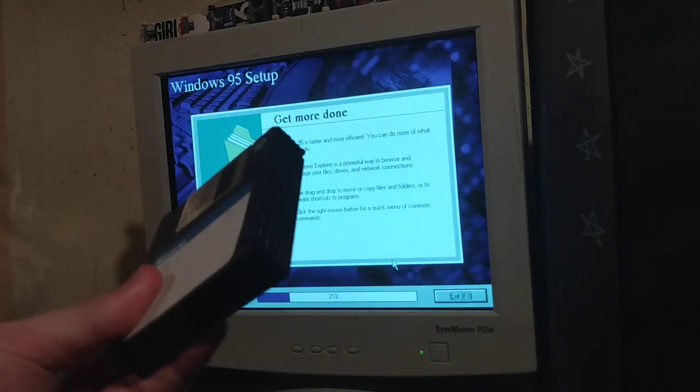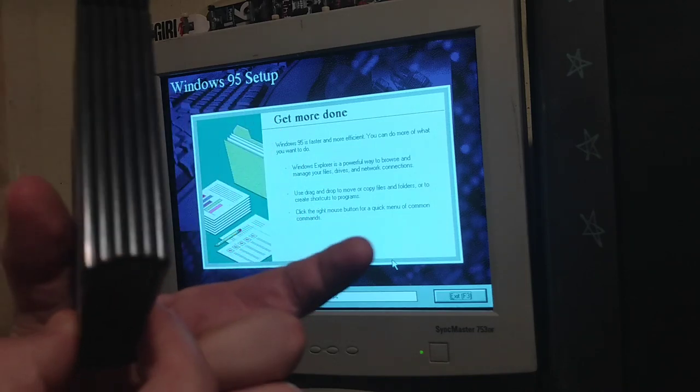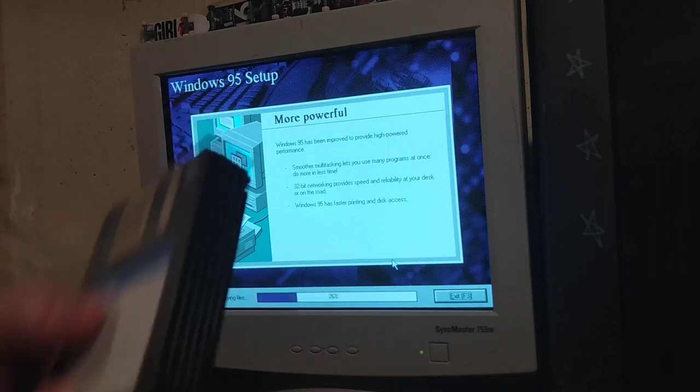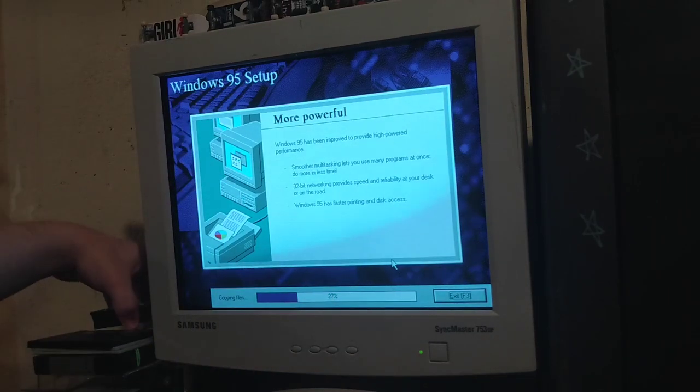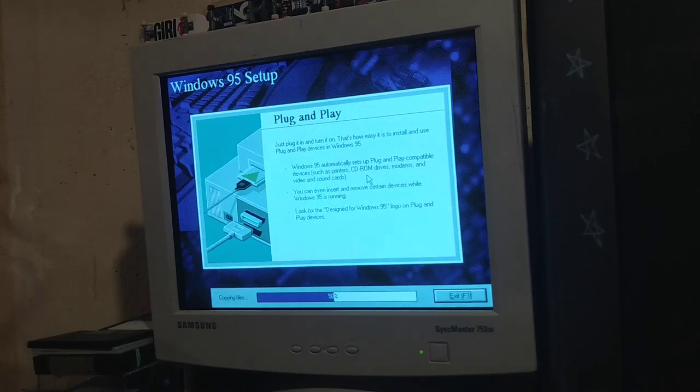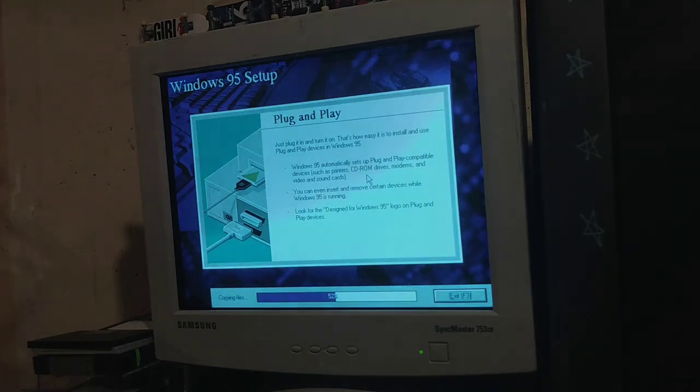Right there. Windows 95 is about at least. So much easier to just have it on a disk. A spinning disk. No. An optical spinning disk. Yes. Plug and play. Yes. It's that easy.